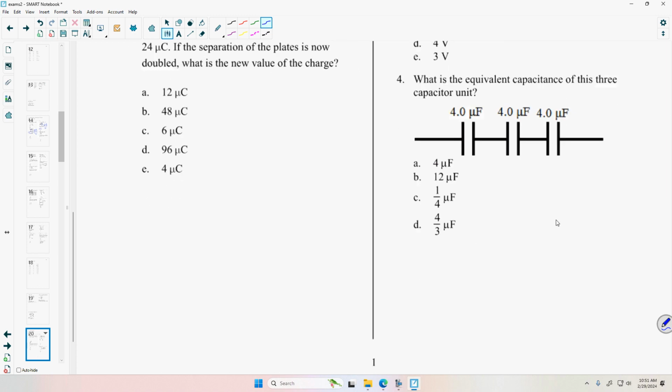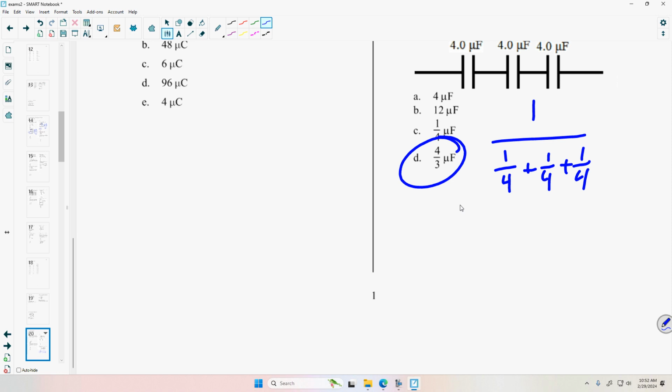You might have one like this where it's not an even number. I know I told you that most of your circuits have even numbers, but this would just be 1 over 4 plus 1 over 4 plus 1 over 4, which is 1 over 3/4, which is 4/3. So knowing how to do fractions, that's not a complicated common denominator. They're all the same denominator, so just beware of that.